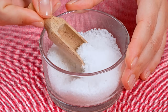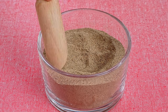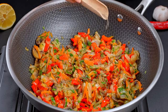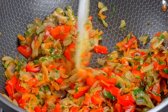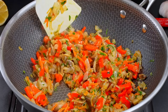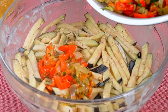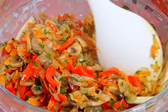Then add 1 teaspoon of salt and 1 teaspoon of black pepper. Stir everything together and let it cook for a few minutes. Once the vegetables are nicely cooked, transfer them into the bowl with the eggplant and egg mixture. Mix everything together until well combined.